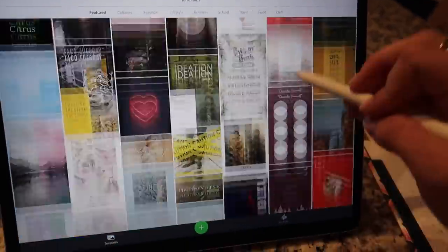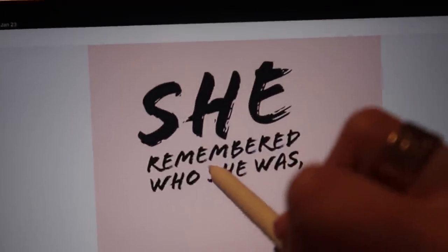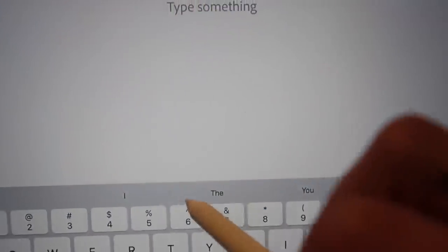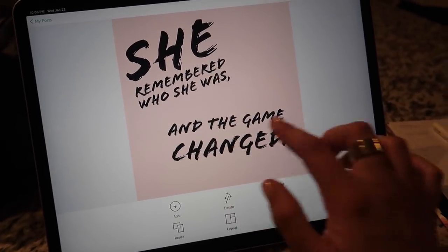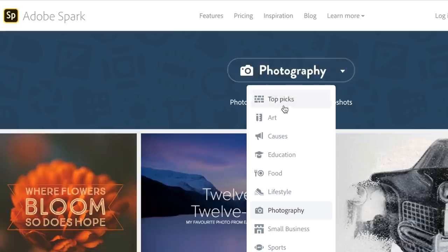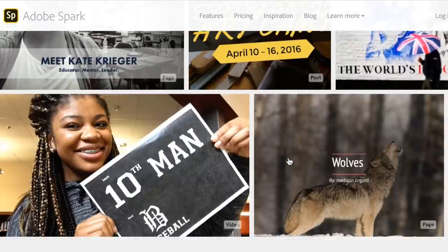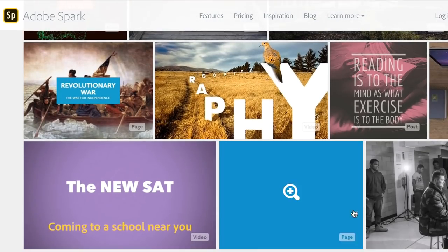With Adobe Spark, there are so many different routes you can go. I'm definitely going to use it in my fashion merchandising class because I know we have a lot of projects and presentations coming up. You can do graphics — upload a photo and add text, make it really cool. You can even do your YouTube thumbnails on there. This specific app is Adobe Spark Post, and there are remixable templates, color palettes, and some other really easy features to use. They have an education tab, a photography tab, and a small business tab.